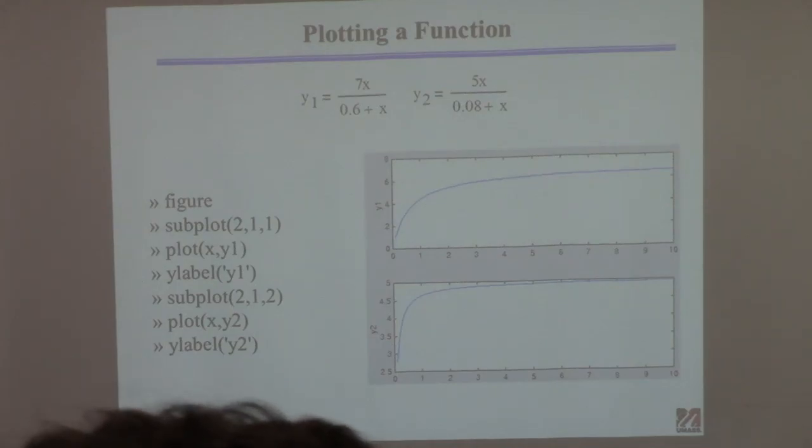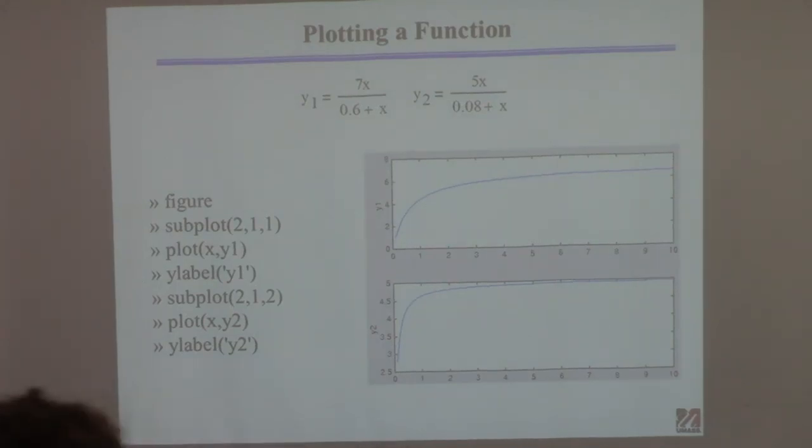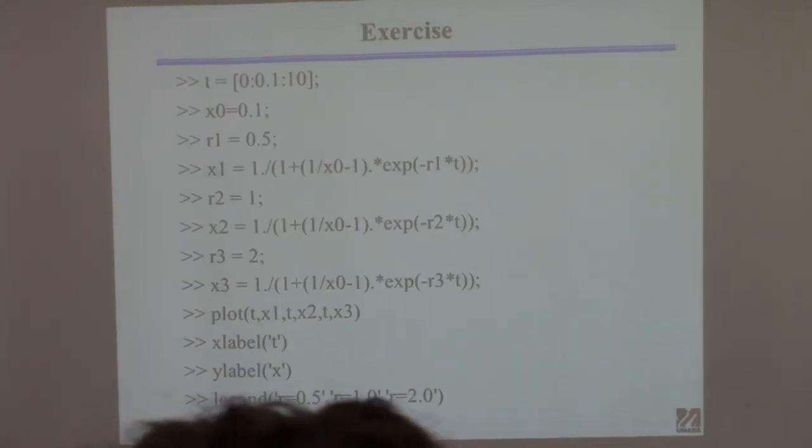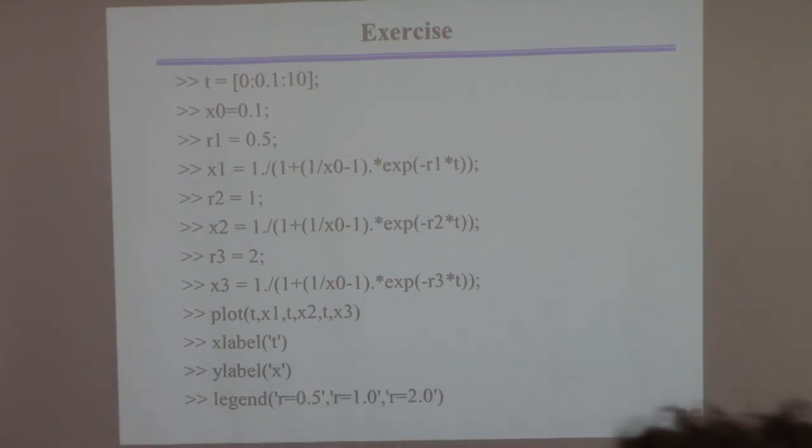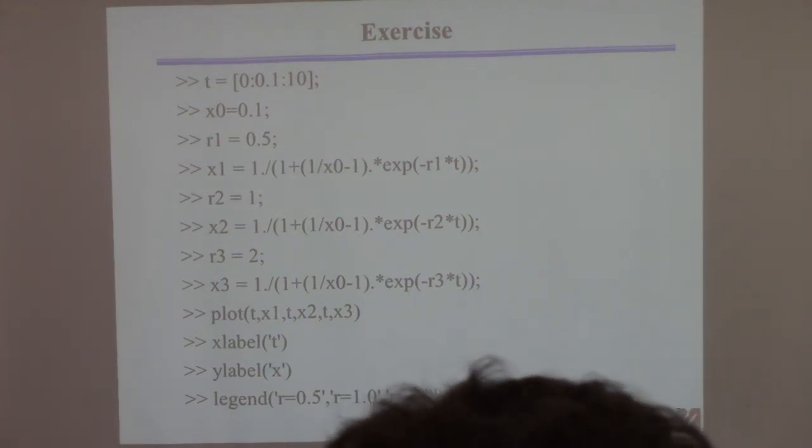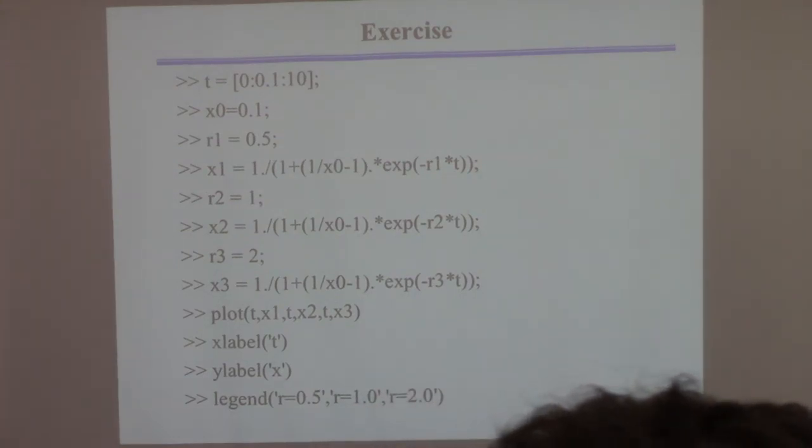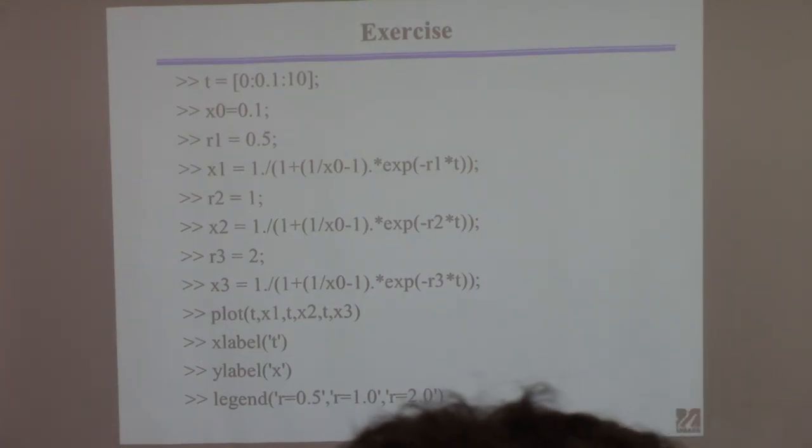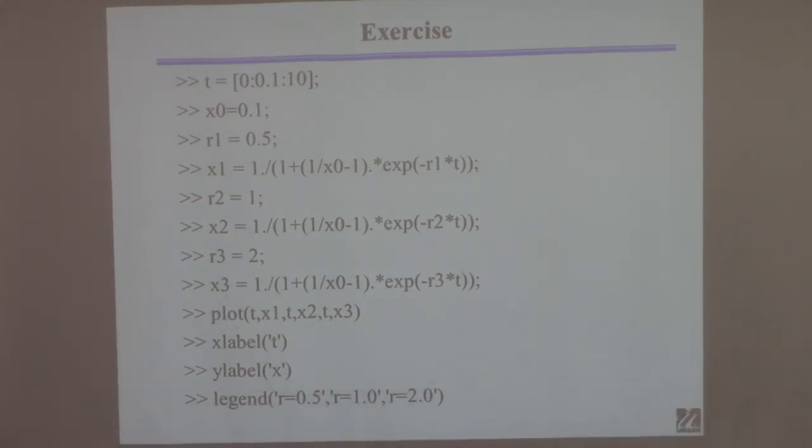Plot looks like that, and subplot looks like that. And it knows to go X, Y, X, Y, X, Y, not like X, Y, Z, or anything like that? It knows what to do because you told it with the plot command. It always wants you to plot something versus something else. When you do T, X1, it knows you want to plot T versus X1, then T versus X2, and then T versus X3, because the order you put the command in. If you don't do that right, it won't do the right thing.